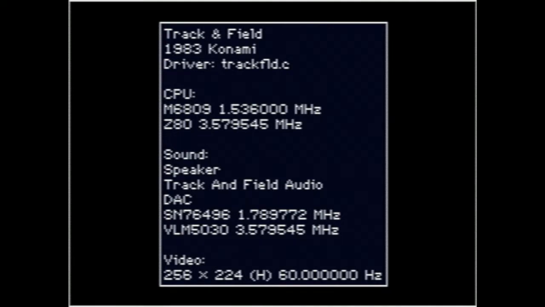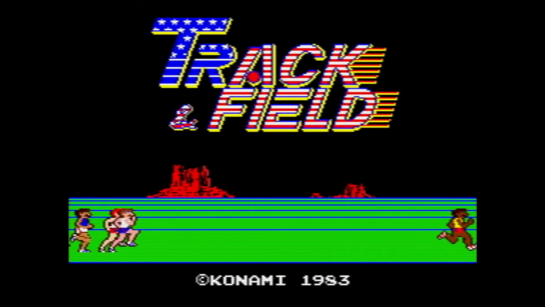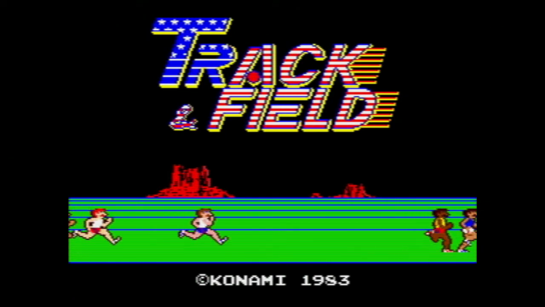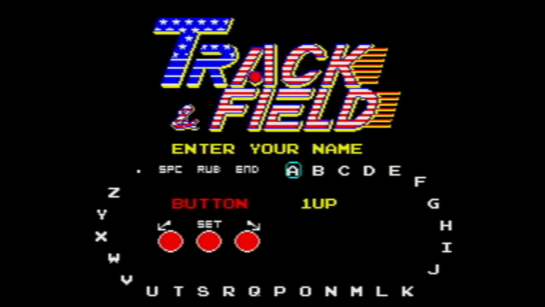And what does that mean? Well, that means the Summer Olympics are upon us yet again. And we're going to be playing some Olympic games, starting with Track and Field, which is, to my knowledge, one of the very first Olympiad-type games ever to exist. This was actually made by Konami back in 1983. This is the original arcade version that we are playing here. And we're going to go ahead and get right into it.